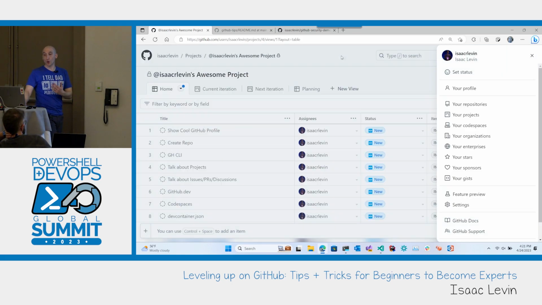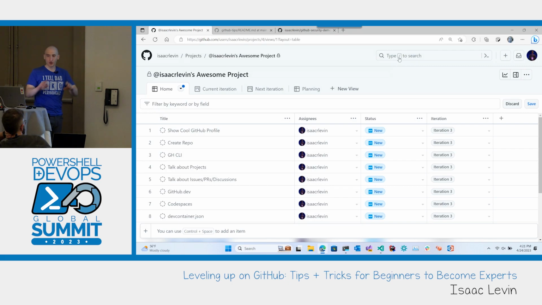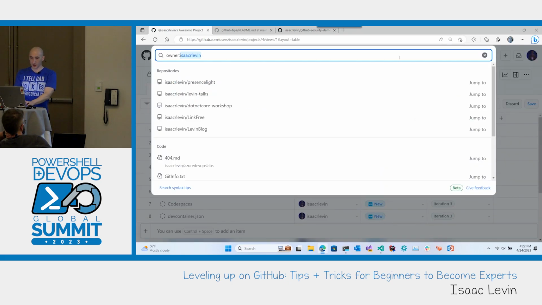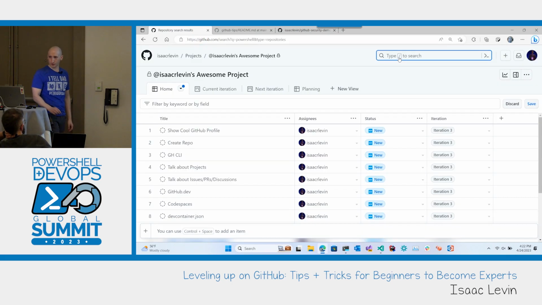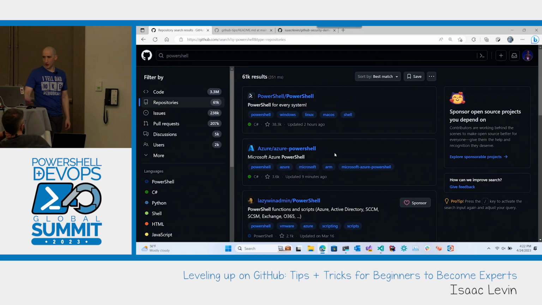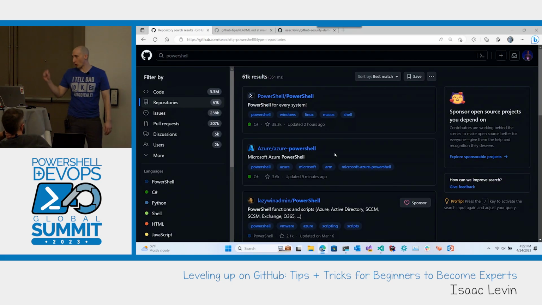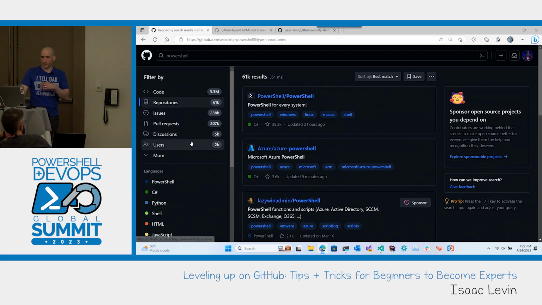So this is a new UI for GitHub. In the past, there was a search bar up at the top and a bunch of stuff. But inside of here, you can just type, for instance, PowerShell, and it'll return repositories that are related to PowerShell, right? And you can do this all from that unibar, or whatever they're called, unisearch bars. So that's cool. And you can filter and look through all sorts of really cool things as it pertains to finding different repositories that might enlighten your day. But that's not what we want to talk about right now.